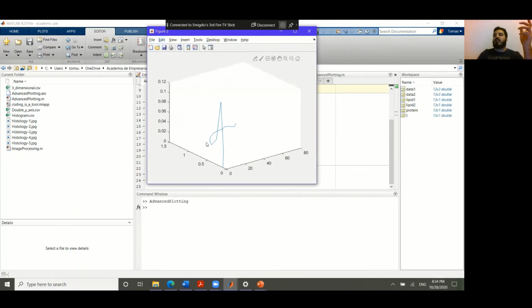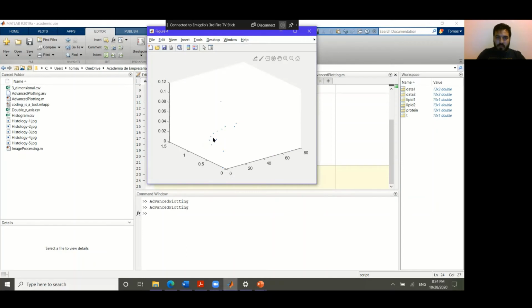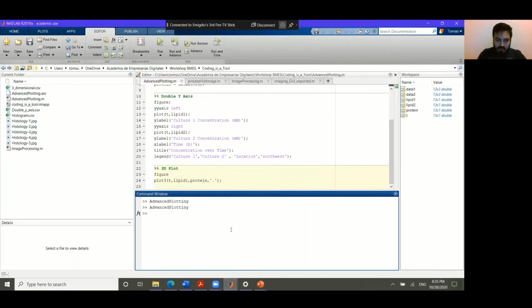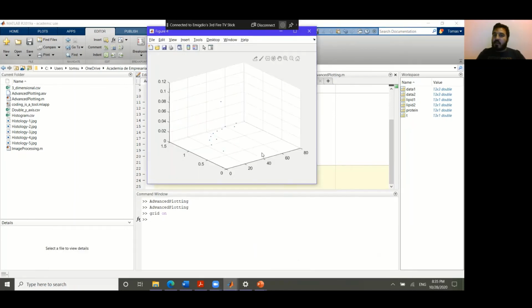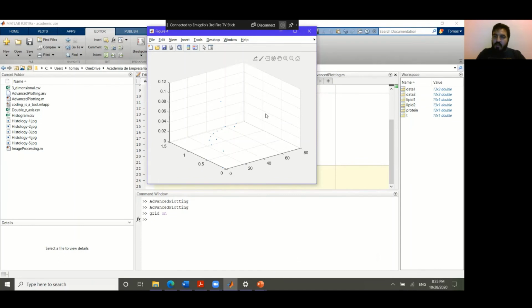Okay, I have it. Can I understand something from here? Probably not. Even if I try to do the same thing with markers, I'm probably not going to understand anything from this plot. You see, I just see points. Even if I do a grid on, I can barely understand this. I mean, you can turn it around and see it, and then maybe come back to the beginning. I can barely understand it. So what are we going to do?